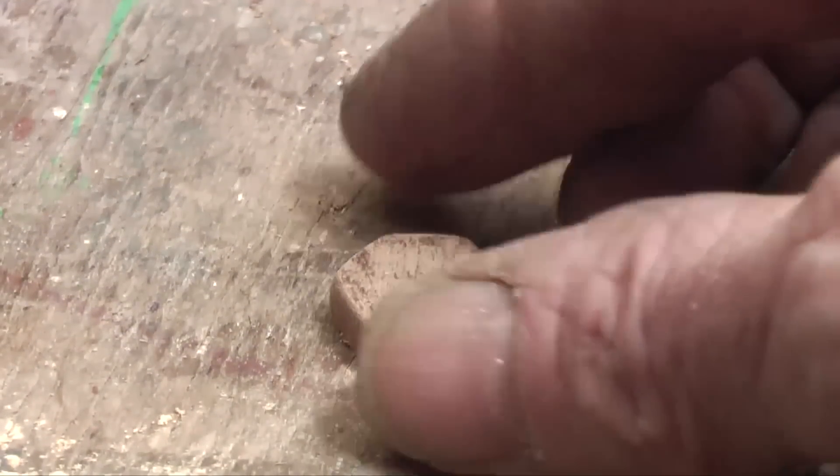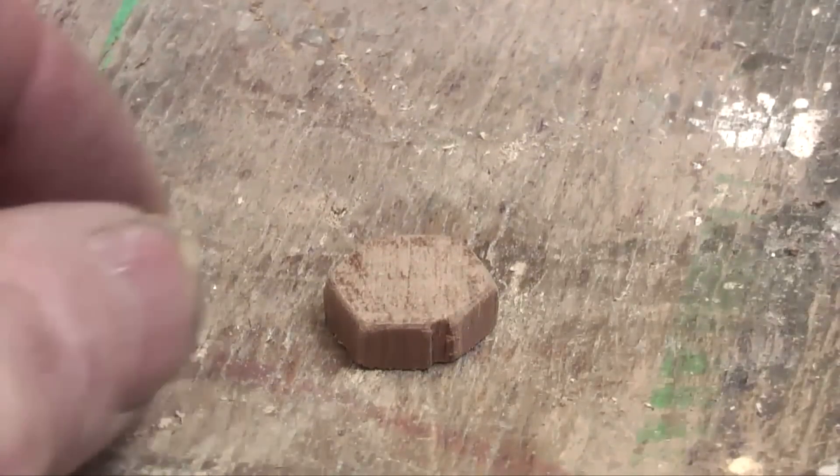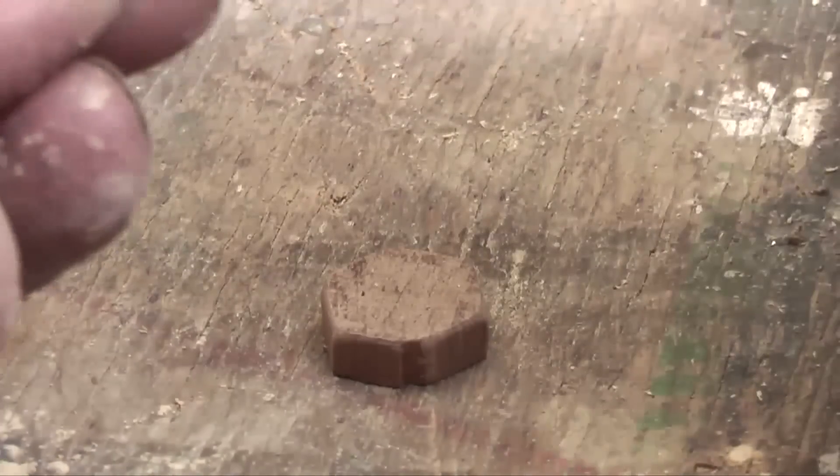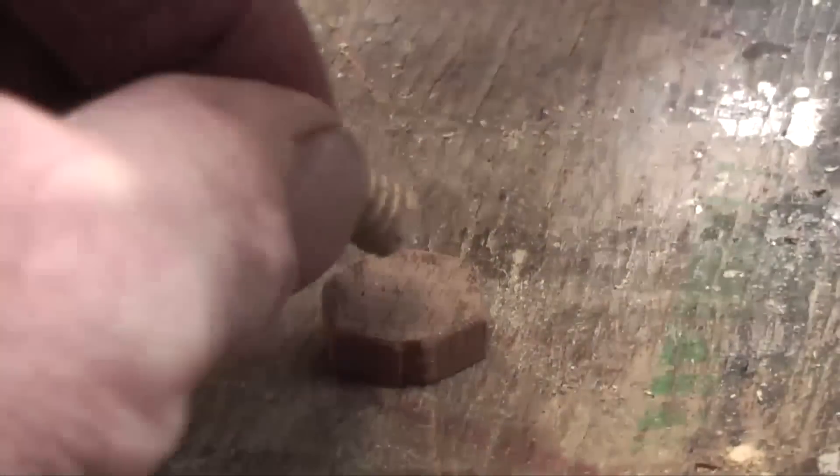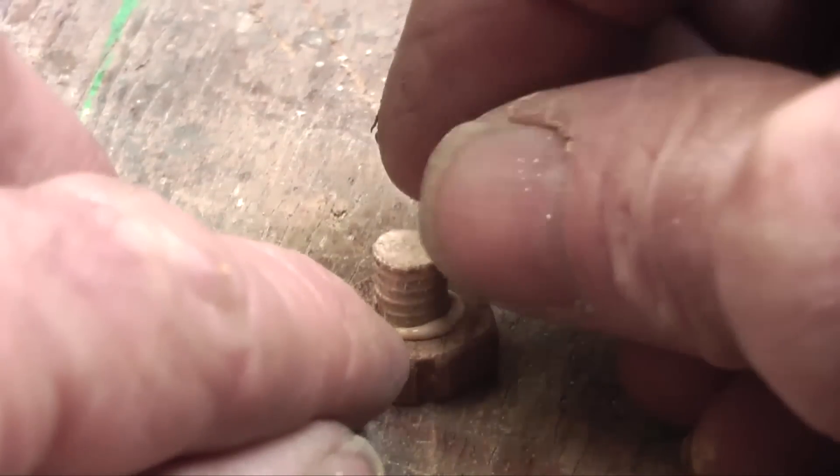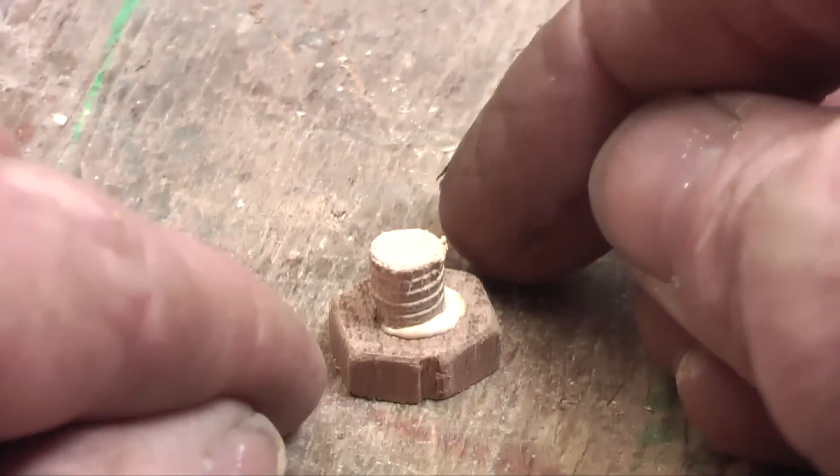And another quicker way of doing the thing is just take a head, cut a little piece of a pole off, and then glue it straight on. But it's not going to be quite as strong as drilling the hole down the center. But it will work.